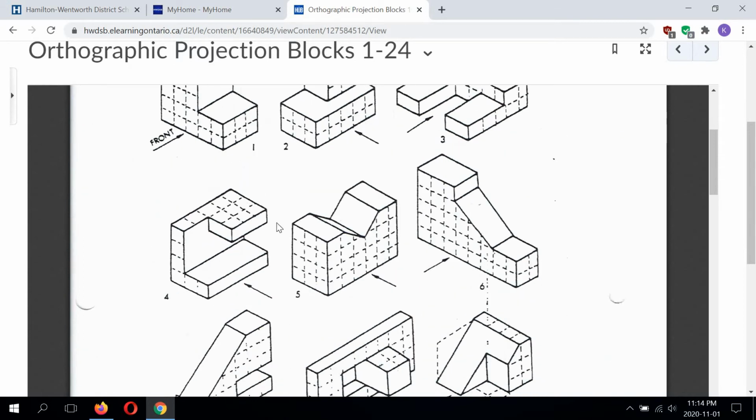The same goes for number 4. We can see the front view, we can see the top view, we can clearly see the left view, but we don't need to draw the left view. We're going to be drawing the right side view. We can't see it. It's not in our line of sight in isometric view here, but we should be able to interpret what it looks like. And by the way, I haven't done all of number 4 for you. I've just started it, and you're going to have to complete it on your own.